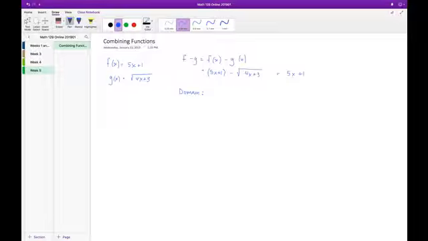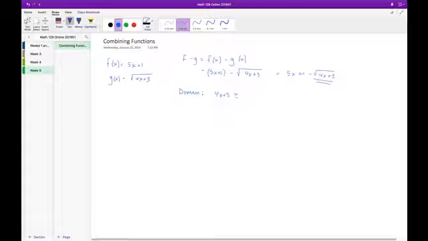So really, when I'm looking at something like this, there is no need for those parentheses. I have something linear, and from that I'm subtracting a square root function. The linear function has a domain of all real numbers. It's just this piece that I have to worry about. So remember, when I'm looking at the domain of a square root function, all I have to concern myself with in this case is that I can't take the square root of a negative number. So whatever that number is, 4x plus 3, it has to be greater than or equal to, I can take the square root of 0, 0.